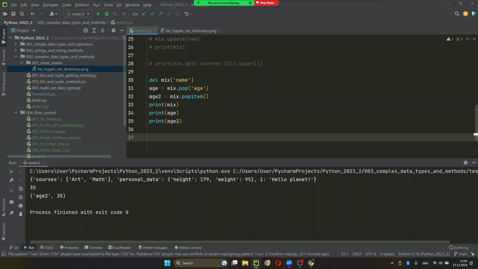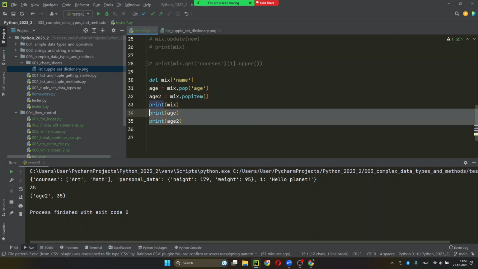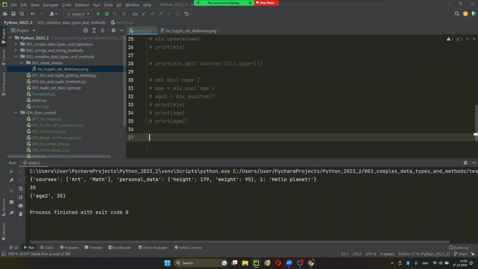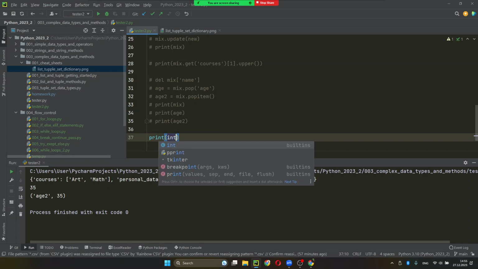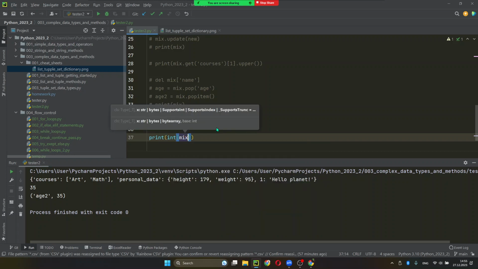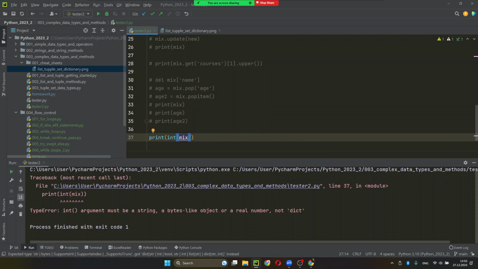And last but not the least, if you try converting a dictionary to something else, for example, to a string, I guess I don't have to show it. It's always the same way. You get the same thing, but as a string. So converting dictionaries to integers, for example, is impossible because a dictionary is too complex to convert to a number.